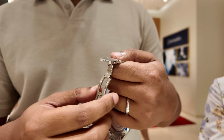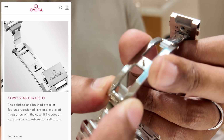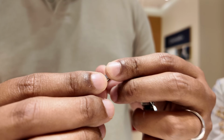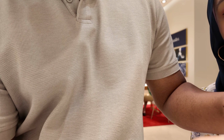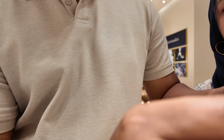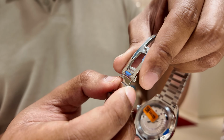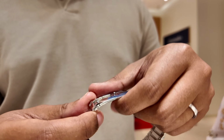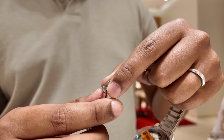So the other thing that I was excited about with this watch is the quick adjust feature, and a lot of us have been yearning for one on the Aqua Terra's bracelet. It is the butterfly style clasp. I think with any sports watch and any watch with a bracelet, really, at a certain price point, you expect to have a quick adjust system, because that is really the modern standard now. Same as the quick release bars on the bracelet, but here they finally have it on the Aqua Terra's bracelet.